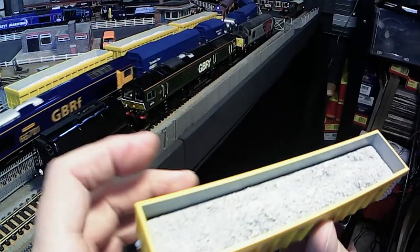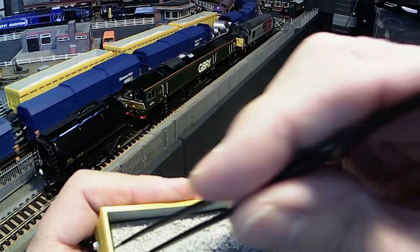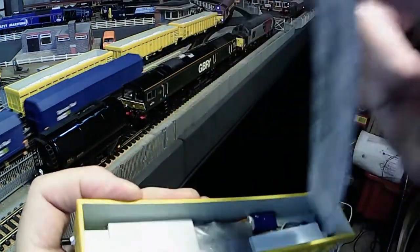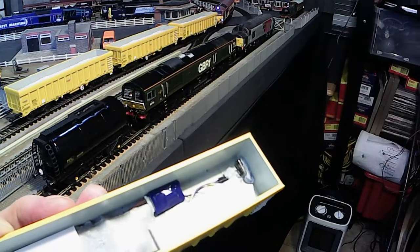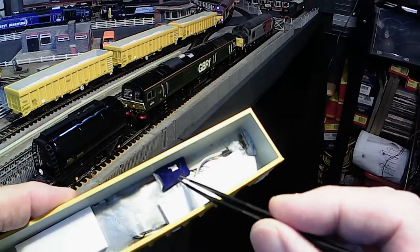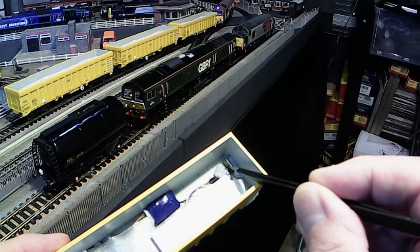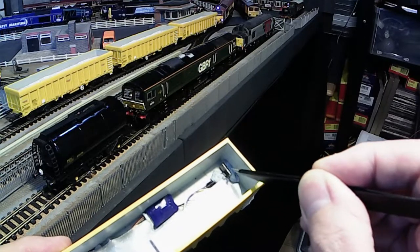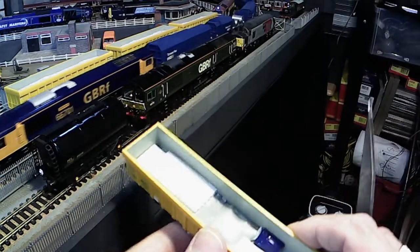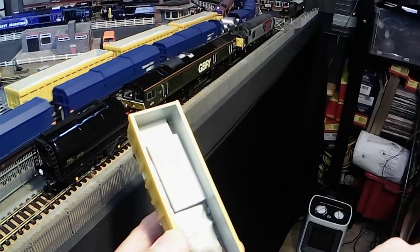But anyway, now here's the horrible part. Bear in mind, this is the first one I did. Fake ballast wagon, and I've used the Hall switch. I haven't bothered to modify this one yet. There's the brain. There's the Hall switch underneath a lot of Blu Tack, with the magnet stuck to the end there, so it's literally up against the magnet, and that means that she's live all the time. The rest of the wiring is underneath tape here and everything, so that it's all solid and doesn't move.